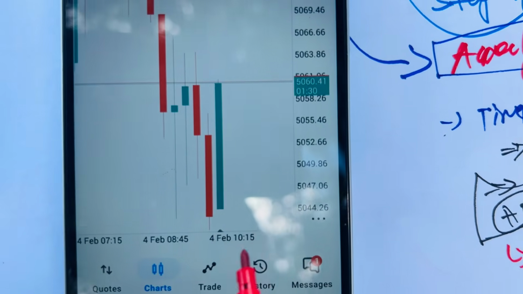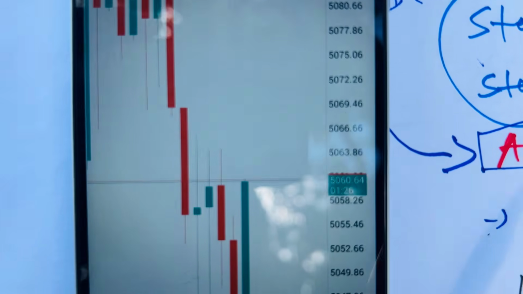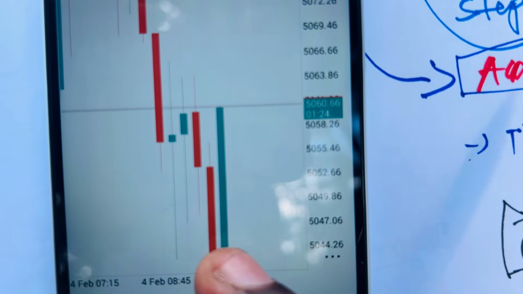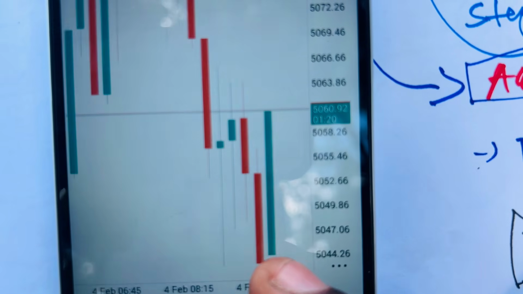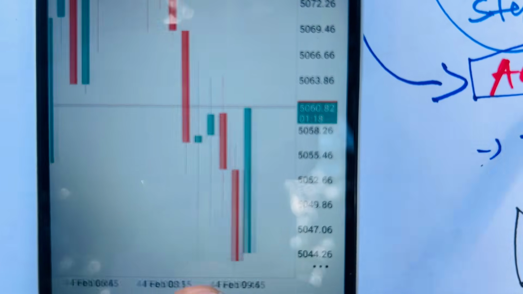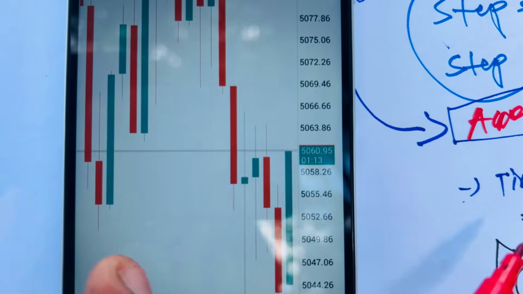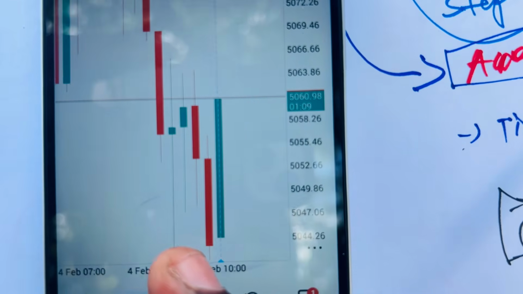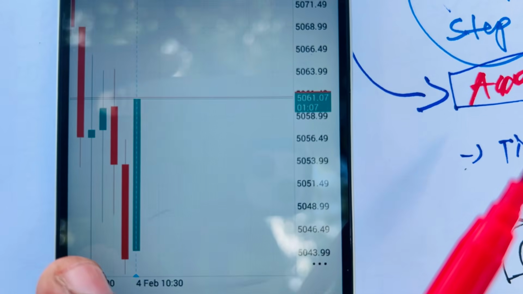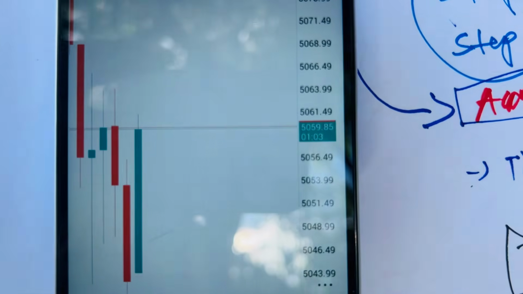So what I will do, I'll just tap here, go to M15, and I see this icon here, this space here. Some of you will not have it. So for me, let me just activate this. Just make sure that I do it with you. Some of you will have it like this. If you try to go like this, you won't be able to see the space. So I'll just tap and hold this and move it to the left. Then I have this space now where I can do my magic and work.